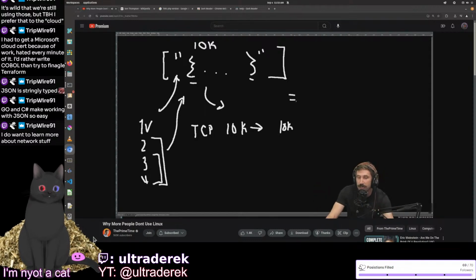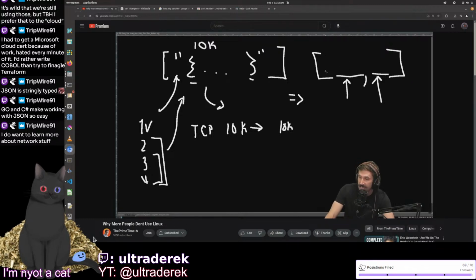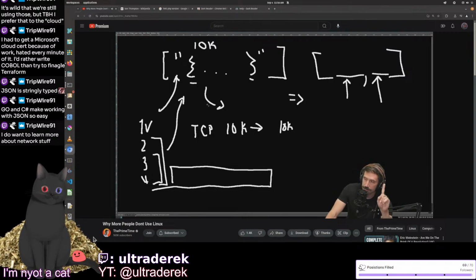Because you could not necessarily respond to TCP with 2 messages. Maybe it responds with 1.5 messages, because that's just how it happens. And so you have to keep track of this message, but this message has already been sent and parsed out. So you just read that part, and then you read the next amount out, and then you can JSON deserialize it. And this is effectively how HTTP works in some sense. This is just the basics of any transport: you have to know the length so that you can reconstruct it. TCP gives you reliable in-order transport.